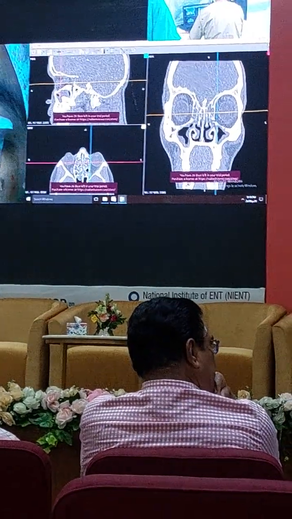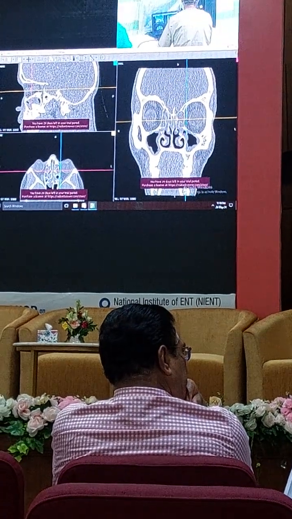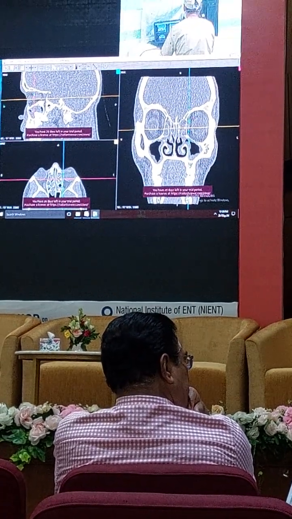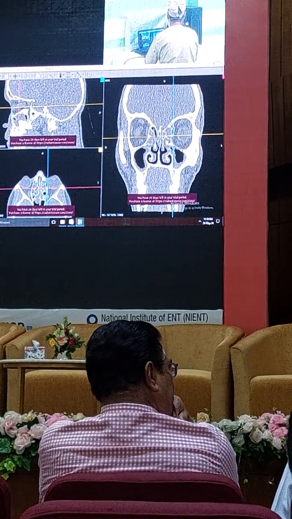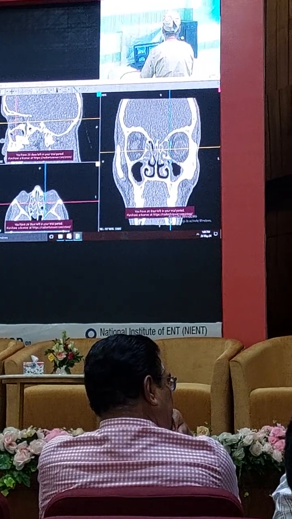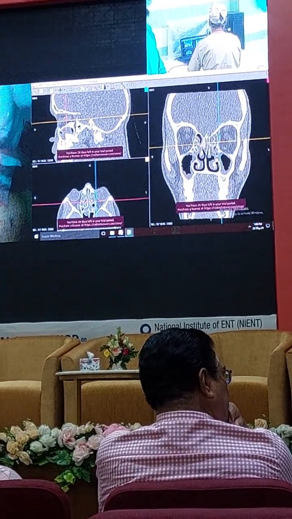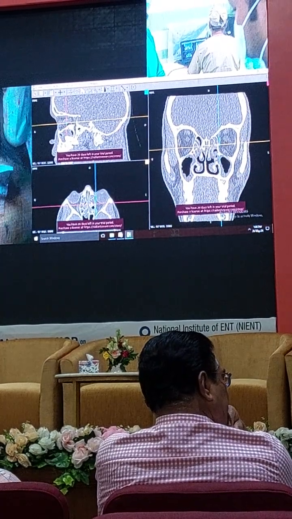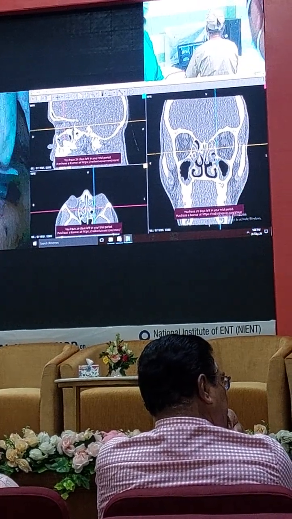As we go further back, you will see that the middle turbinate now is starting to turn. The anterior ethmoid on this side is reasonably flush, not very low lying. This is the start of the superior turbinate and the posterior meatus. And then as you go further back, you see now how the middle turbinate is turning towards the orbit, and you have the posterior ethmoid now in your view.